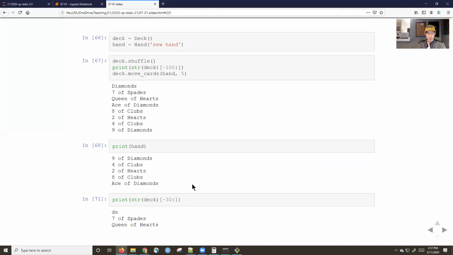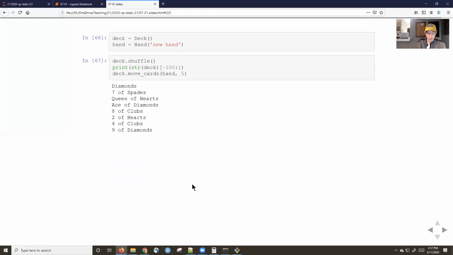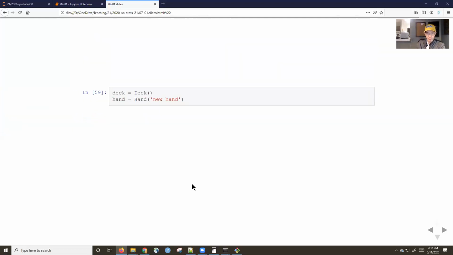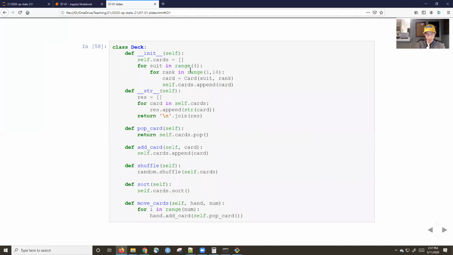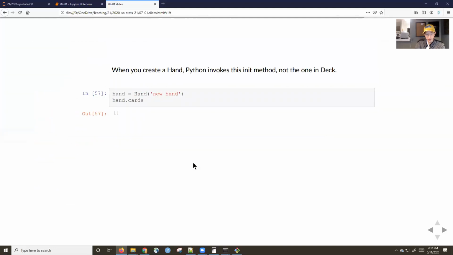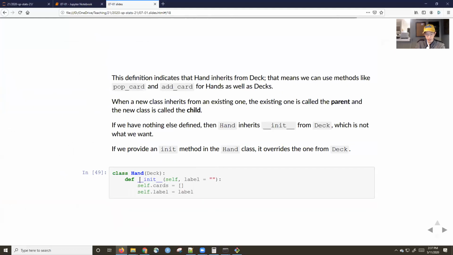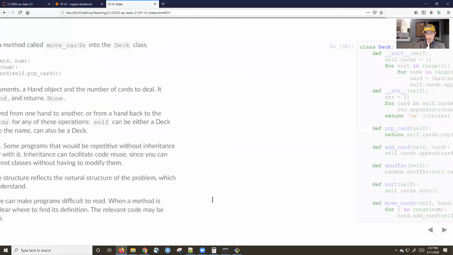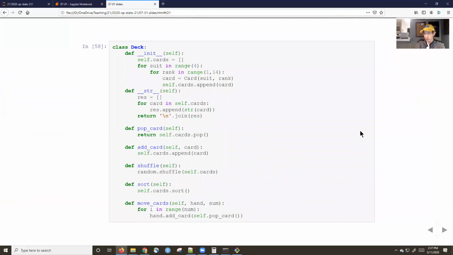So it's working, and again, this is all done via inheritance, in that when we defined our deck, it has all of these things. And notice I didn't have to redefine the class hand here. The class hand inherits from deck, and so when I create a new hand, it's going to inherit everything from the deck class.